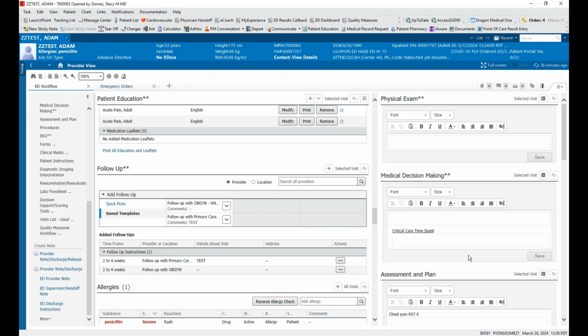I'm not sure how you guys are going to handle provider handoffs. That'll be something you guys discuss within the Vituity group, but there are different options for doing a handoff note. So whatever it is that you choose to do, that'll be an internal workflow that you guys define.